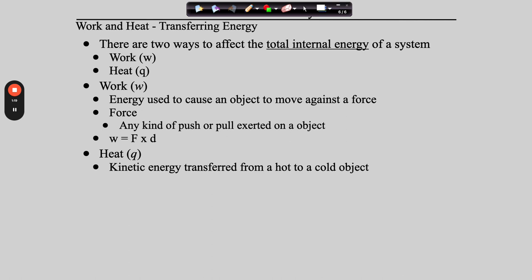Into the table in the form of heat and work. So guys, what happened? Well, the block does work on the table, and that causes the molecules in the table to vibrate, and literally it heats up the table. But guys, that's not where most of the energy went.